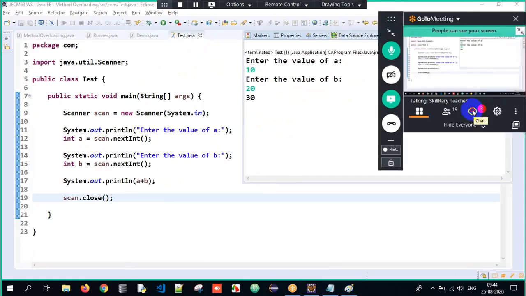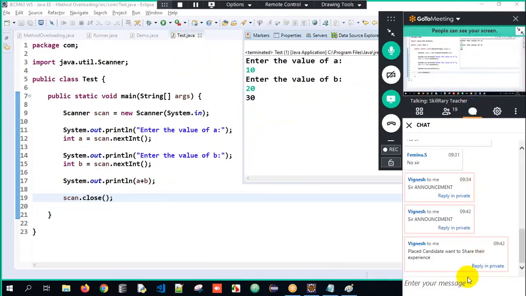Now, we have one placed candidate, guys. He wants to share his experience, what process he went through. Look out for this experience here. Okay, Vignesh, you can go ahead. Vignesh, can you hear me?